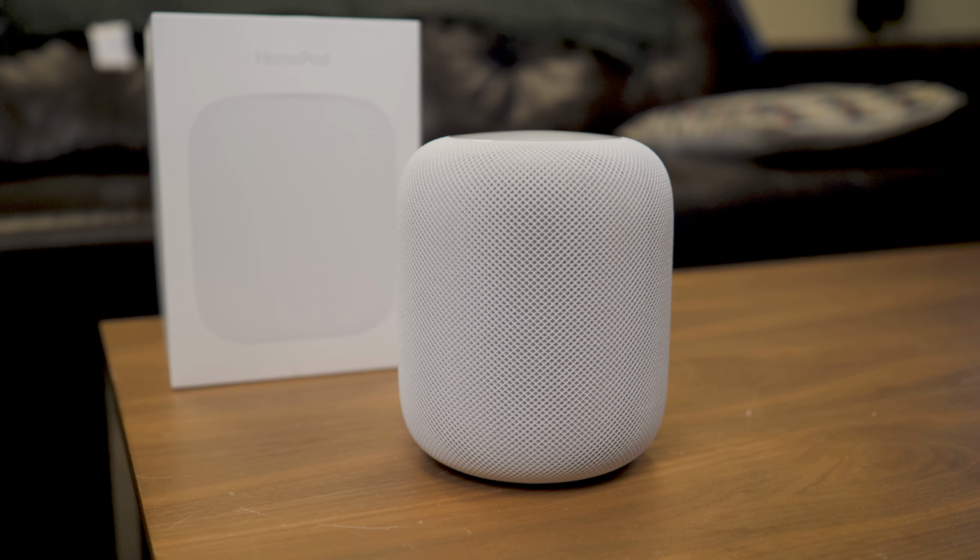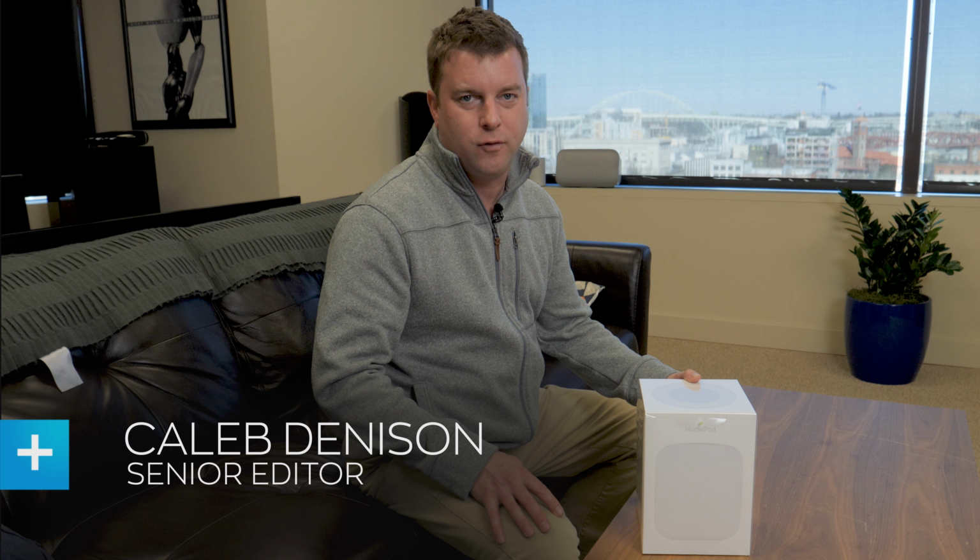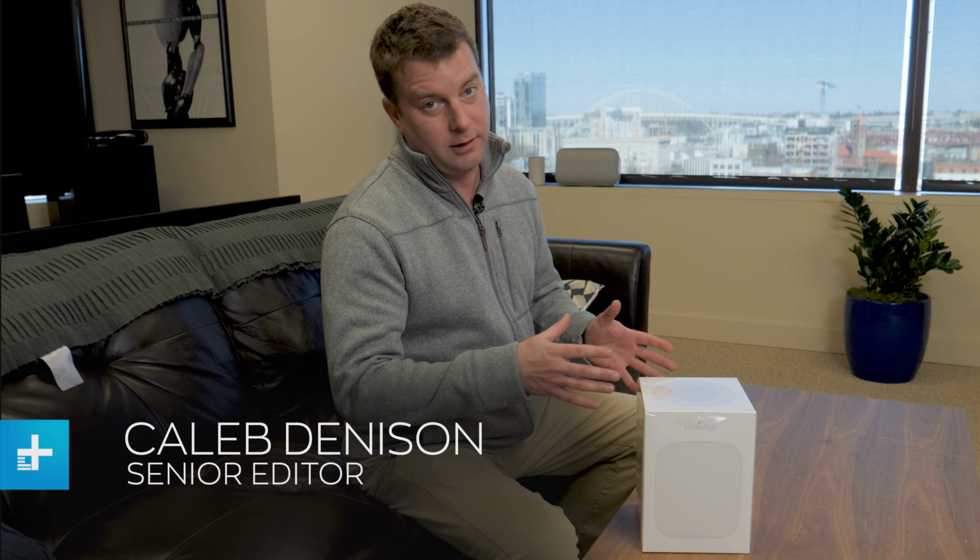We flew to San Francisco, met with Apple, and walked away with an Apple HomePod. Finally, this thing has come out. You know, the Amazon Echo came out in November of 2014, so we've had to wait a little while to see this speaker. And because it's an Apple product, they always do a really good out-of-box experience.